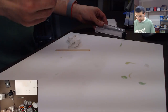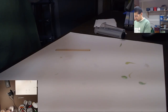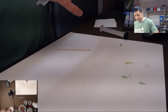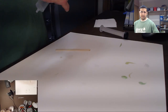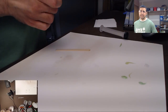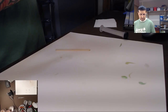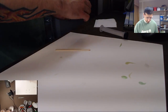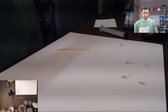I think this has resin on the outside of it. I just touched it and it feels sticky. Half cured resin gets very sticky. Not bad, but it gets sticky like half dried honey. That's the way I would describe it. So not like adhesive sticky, but just annoyingly sticky. So you just clean it off with some alcohol and you're all set.